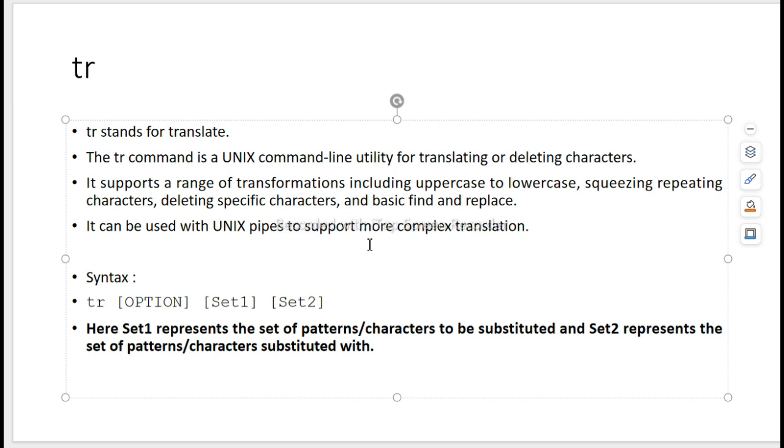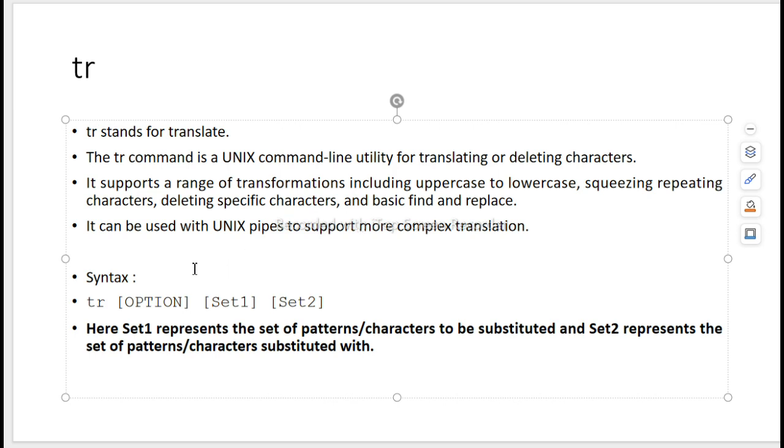It supports various types of transformations, such as conversion from uppercase to lowercase or vice versa, squeezing the repeated characters, deleting specific characters, or performing basic find and replace kinds of operations. We can also perform complex operations by pipelining this command with other commands.